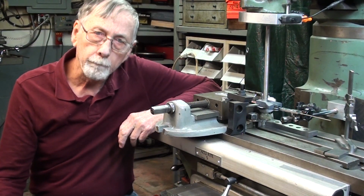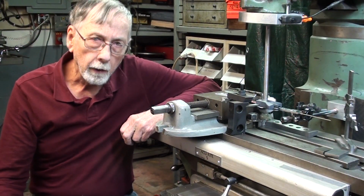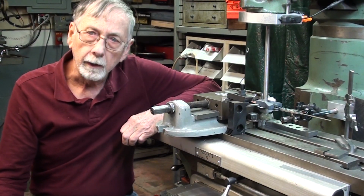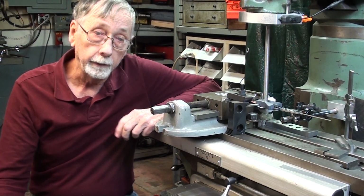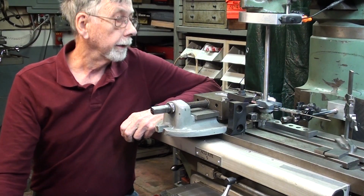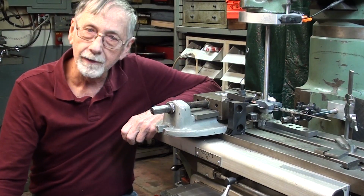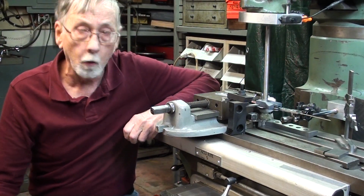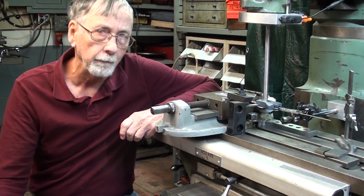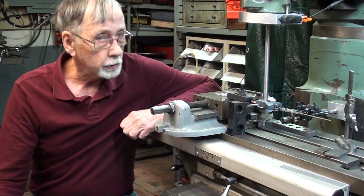But I'm going to try to prove to you how accurate it is, and I'm going to compare that with 3 other methods. One being the digital readout on a 6-inch caliper, a Mitutoyo dial indicator, and let's see, one other method. Oh, and the dials themselves on the Bridgeport mill. So I think this is going to be fun, and it might run into more than one video, so stick with me.